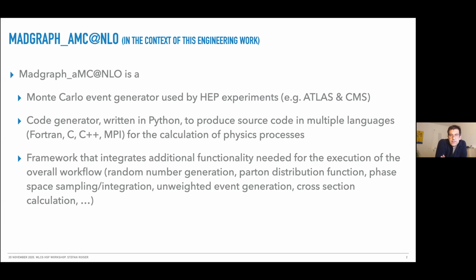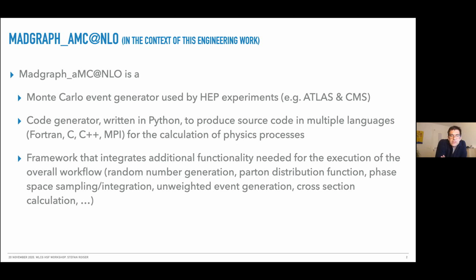As Josh also said before, especially for the High-Luminosity LHC era, there are a lot of CPU demands, especially for simulation and Monte Carlo event generation, and the MadGraph event generator is especially used by CMS and also ATLAS. So the aim is certainly to produce something useful for this era and for the experiments.